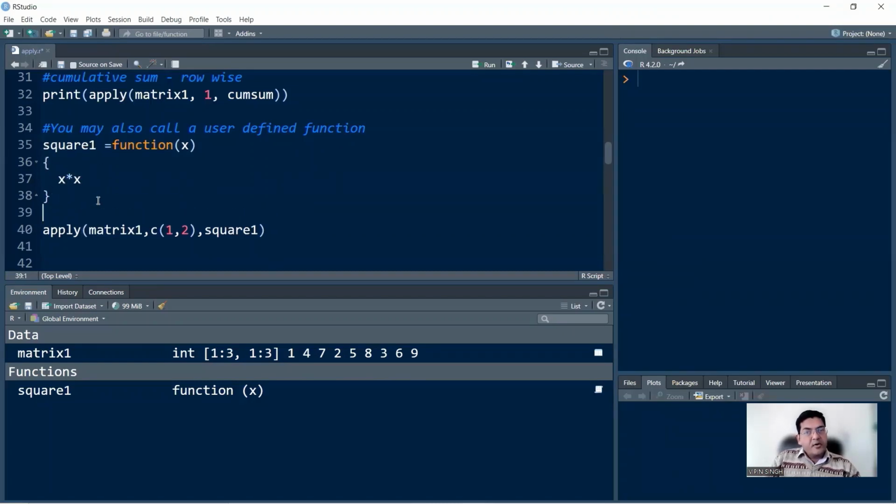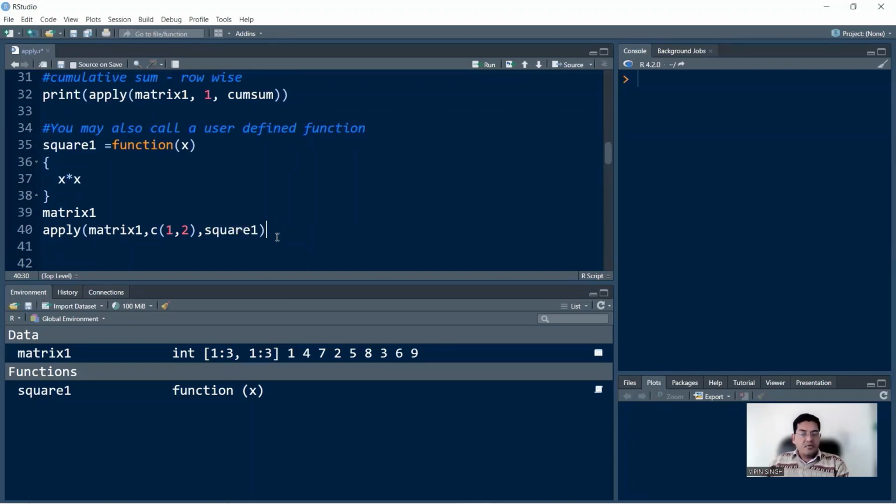Then let us print the original matrix before we see how the square is going to be applied. You use the apply function. So you say apply, you open the round brackets, you mention the data set on which you want to apply. This is matrix 1. Then you want to apply it to all values in your matrix, so you say concatenate margins 1 and 2. This is basically going to be applied to every single value in your matrix, not just to rows or columns. Then, of course, you mention the function that you want to use. This is a user-defined function called square one.